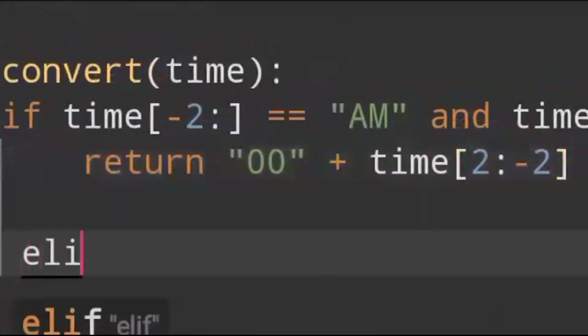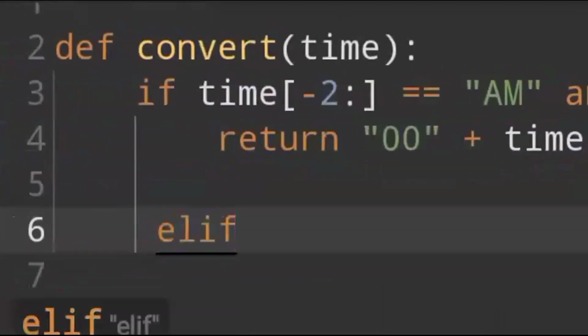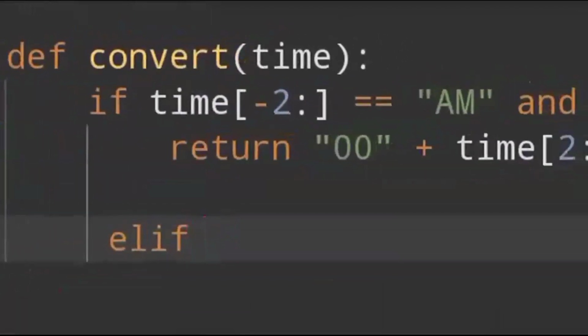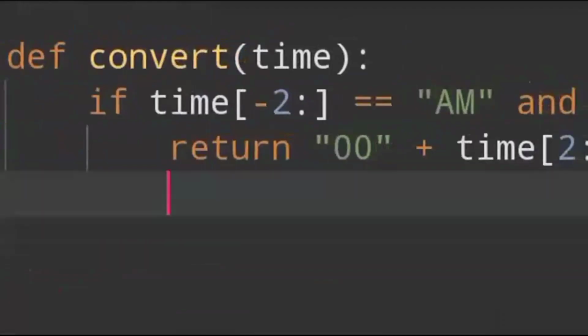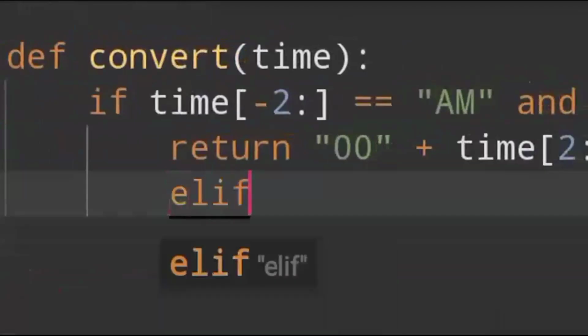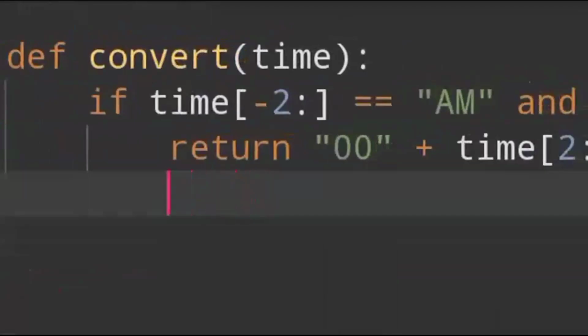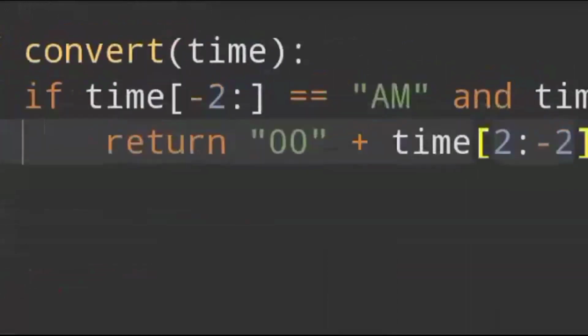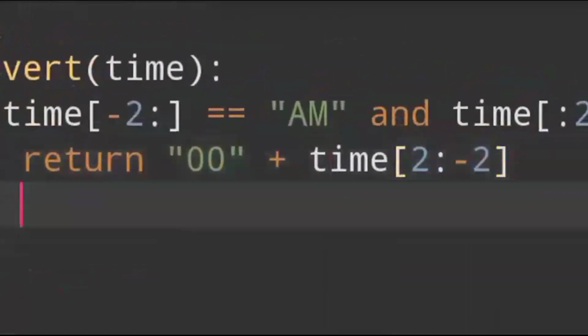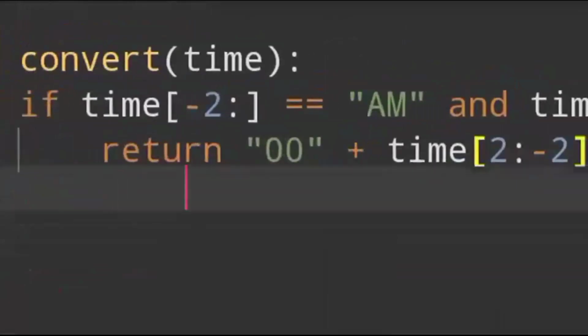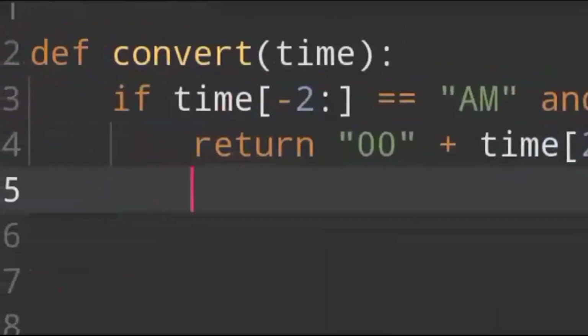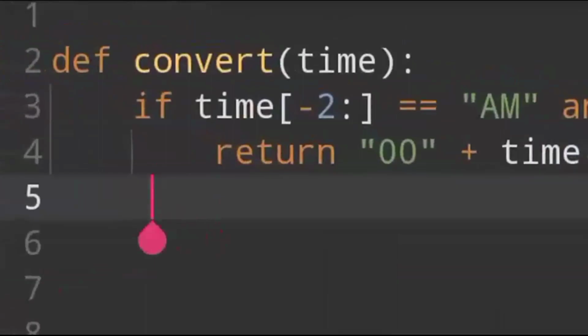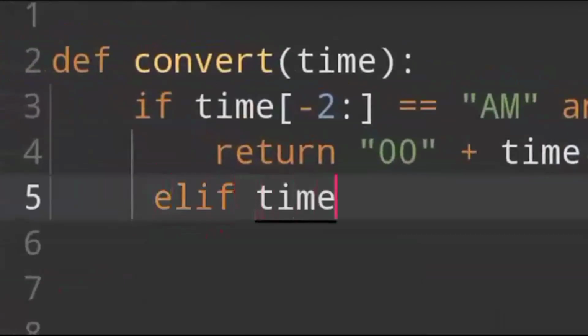So -2 is not included. In slicing, whenever you are doing from to the end position, the end is not considered, which means -2 is ending at AM. So AM is not considered. So I will be just retaining the minutes and the seconds. And in the hour position, instead of 12, you will be retaining 0, 0. So 12:30:00 AM will show something like 0, then 30, then 00. That's it, no AM. So this is what we are trying to say. I hope you understood, and I want you to practice again. I'll also be writing this in the description so you can go through that.